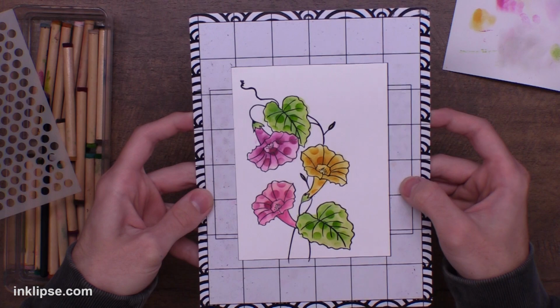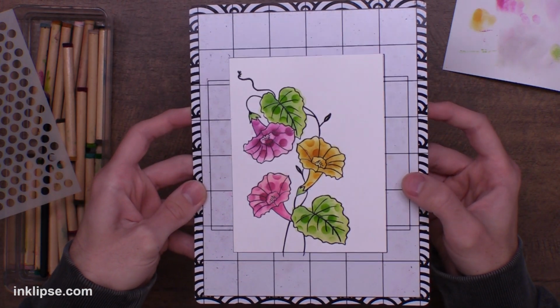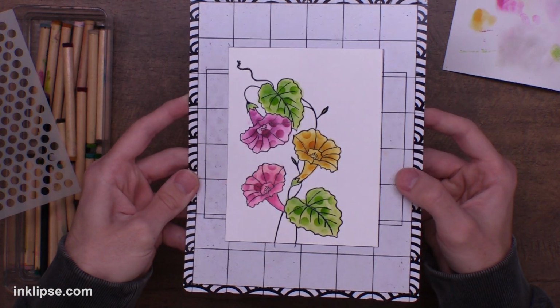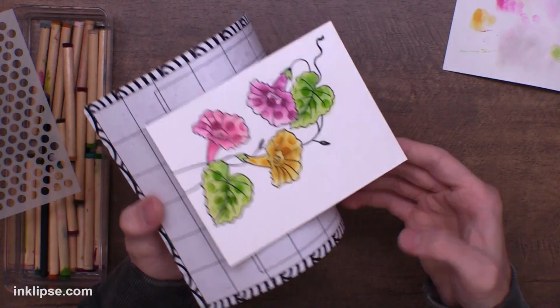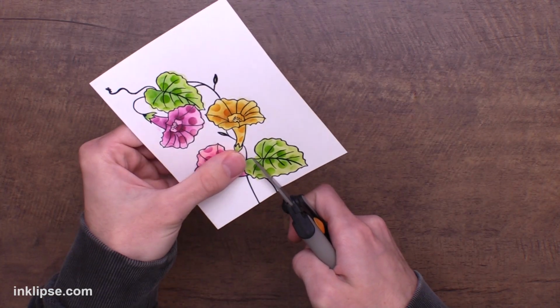So once I lift that off, you get tons of texture and really fun dimension on top of that image because of that little polka dot stencil and the blending tools that we used. I love that it gives it kind of a playful and fun effect. Again, I'll lift that off my stick and stamp mat then, and we'll go in and cut out this image.